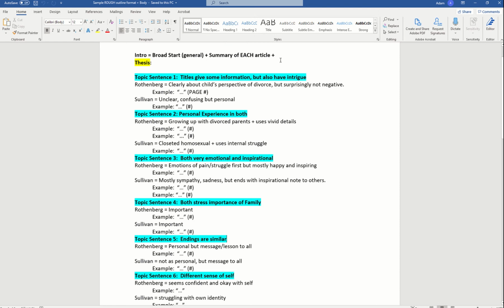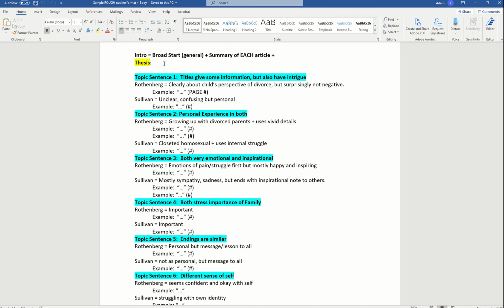You'll have summaries from your journals. Take them. I need a full summary of each article before you actually start talking about the articles in your other paragraphs. You need to introduce them in the introductory paragraph. So again, that's just simple stuff of following the essay format. And then I'm going to need my thesis. Notice I've got everything else filled out, but my thesis is blank. The thesis will come as the last sentence in your introductory paragraph.